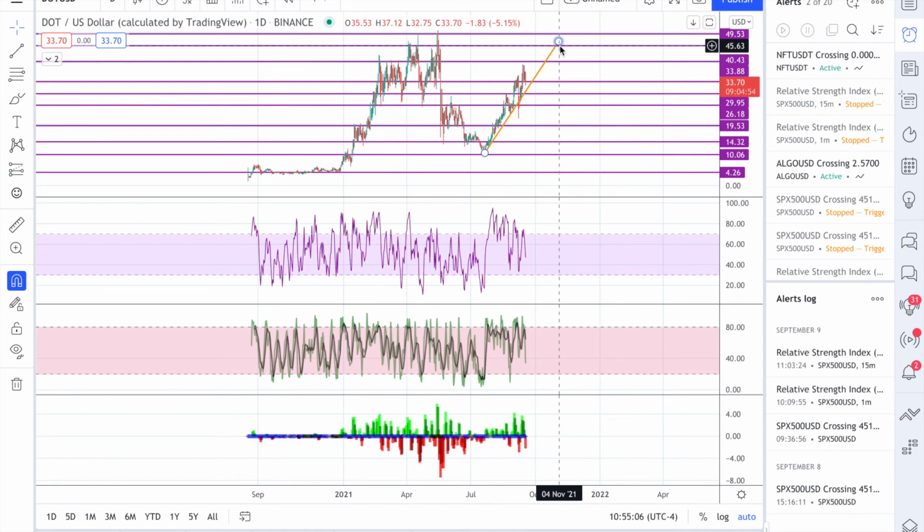I mean, it would have been good if you were a disbeliever and should have bought some back in July. That was your second opportunity to get into the market again, to buy at the end of July at like $10. But if you're still on the fence, you still have an opportunity to at least 3x your money. Today, I want you guys to buy you some Polkadot, all right? Very good investment. It's on Coinbase, all right? Its all-time high back in May was $49. And that was when Bitcoin had reached 65.